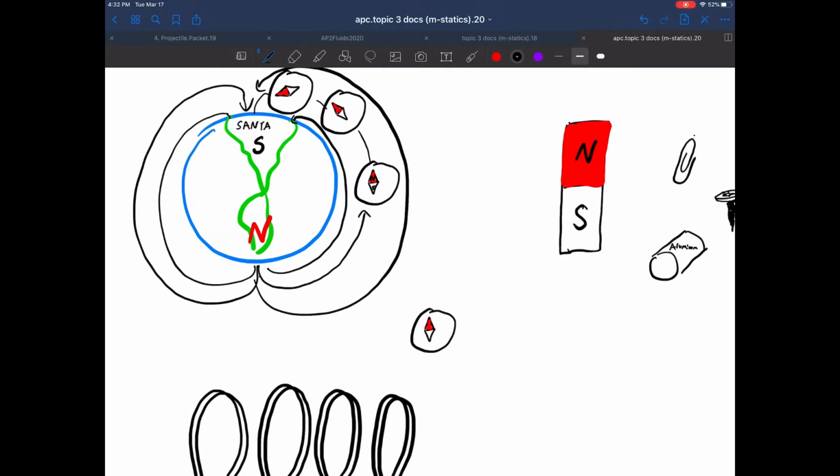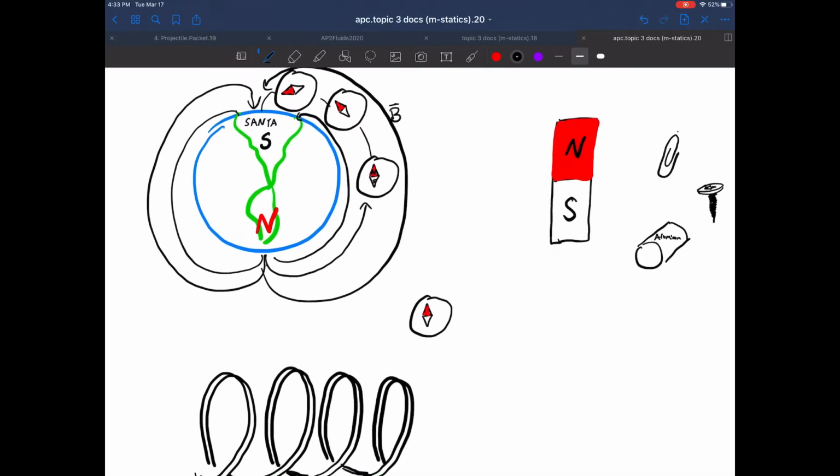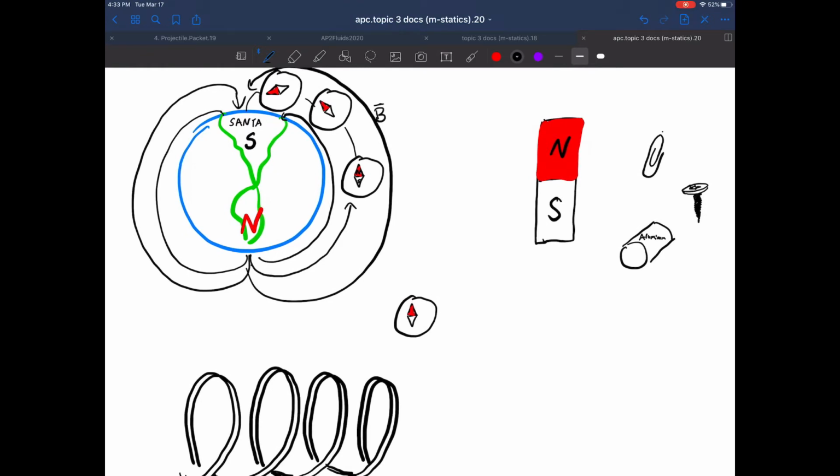Now, even though magnetism starts with an M, magnetic field is actually symbol B. Don't know why. So the next thing about magnetic fields is that there's no positive and negative pole. There's North Pole, there's South Pole. Don't say positive pole. There's no such thing. Santa lives at the North Pole, right?